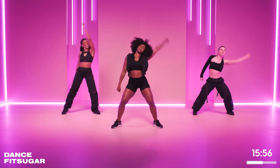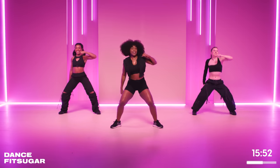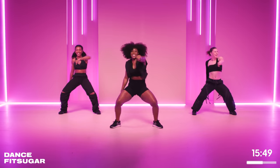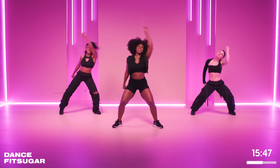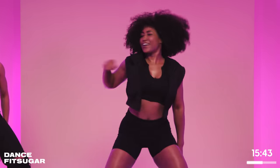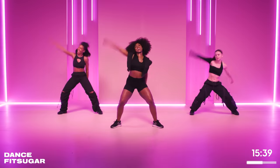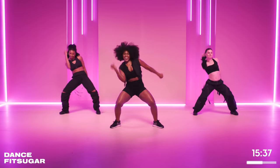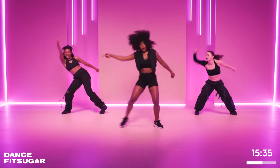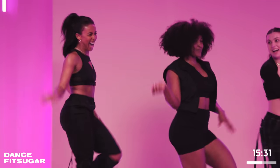Get low. Hey. Now can we speed it up? Let's go. Pump it. Two, three, four, five, six, seven, eight, and circle. Two, three, four, five, six, seven. Again. Hey. Woo. Come on, thighs. Legs. Pump it. And circle. Hey. Hey. Hey. Walk it out. Hey. Okay. Okay, booty smash.